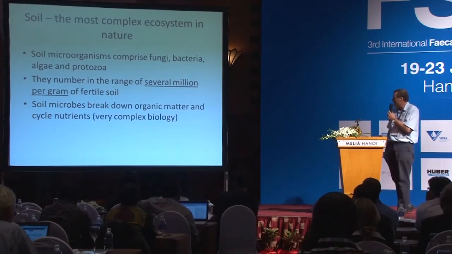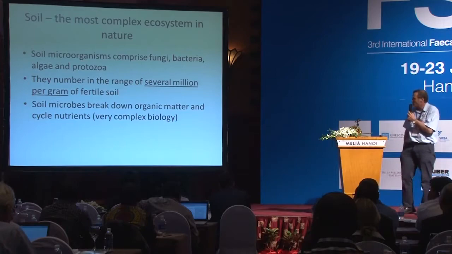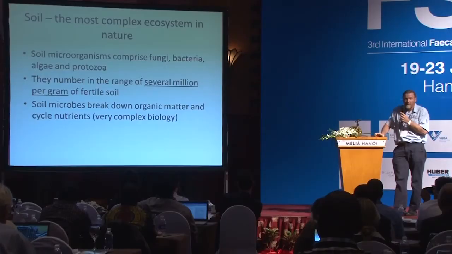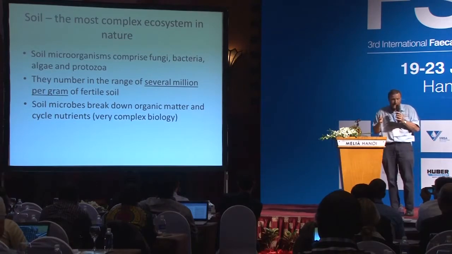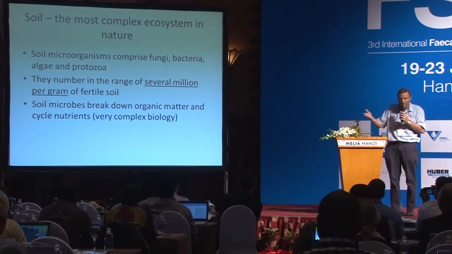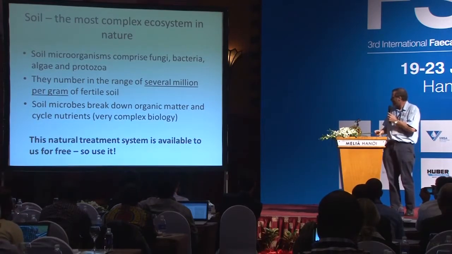Soil is the most complex ecosystem in nature. Soil microorganisms comprise fungi, bacteria, algae, protozoa, and number in the range of several million per gram of fertile soil. They break down organic matter and cycle nutrients. It's very complex biology, which I barely understand. For me as a civil engineer, it's a black box, and I'm just good enough to put something into it and look at what comes out of it. And it's available to use for free, so why don't you use it?